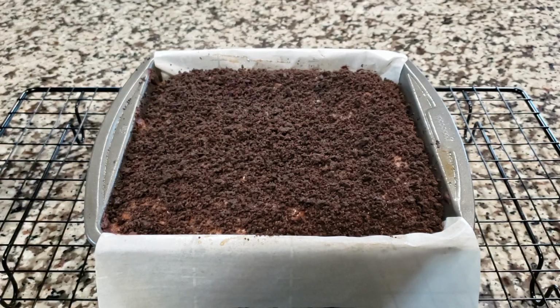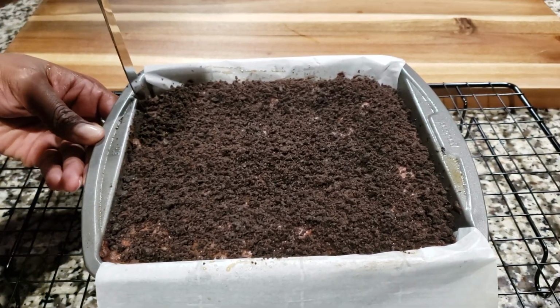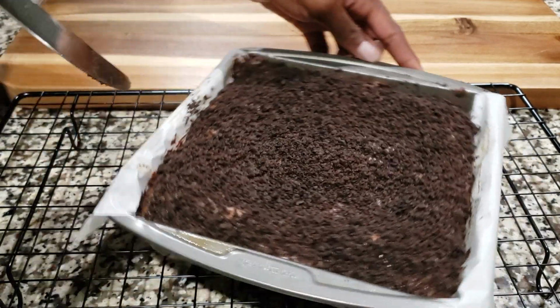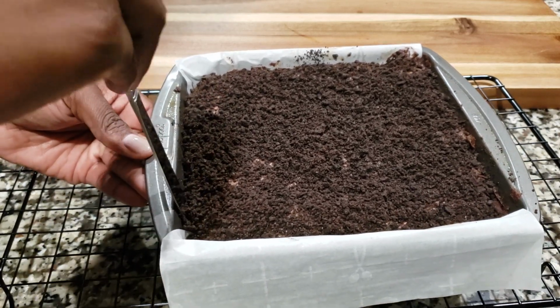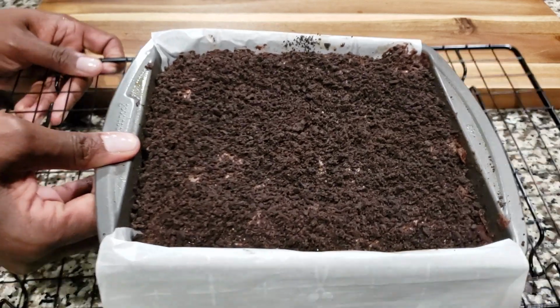You want to let these brownies cool, I would say, for no shorter than 30 minutes, but I let mine cool for like 45 minutes to an hour. Because the first time I made these, they kind of cracked when they came out of the pan, which was cool because it's still like, you know, the cemetery theme. But it was so much easier to pull out of my pan when I went ahead and let it cool longer.